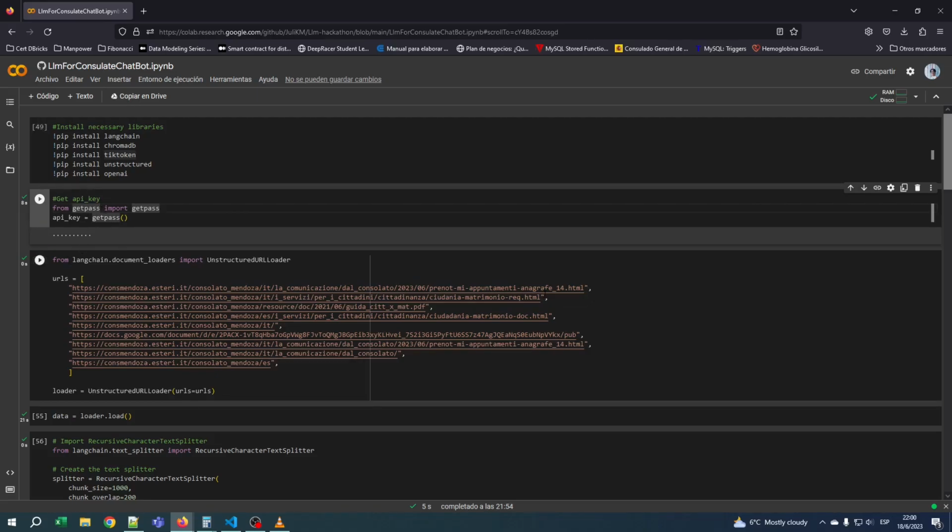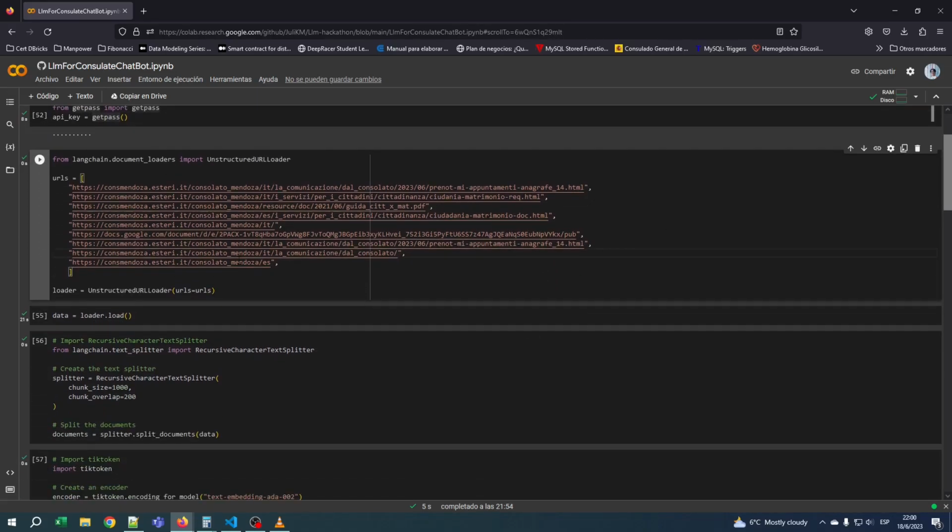Here I got my API key, and here there's a series of documents that I search for. It's not the whole website, it's just some web pages, and also here there's a guide. This is just a little bit of information. Maybe what would be even more useful for a bigger application would be to also integrate with the Telegram chat group, where there's a lot of people that also answer a lot of questions, and that would be really helpful to complement the information that there is in these web pages, as I said.